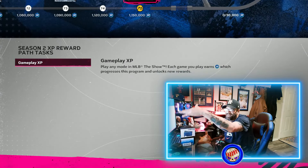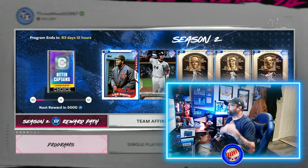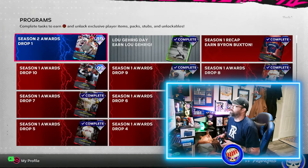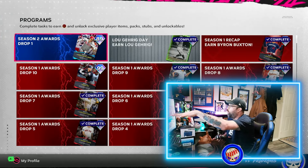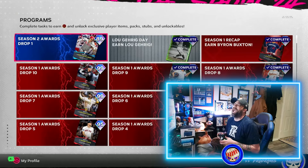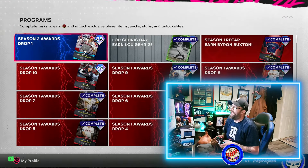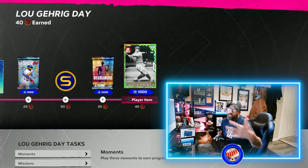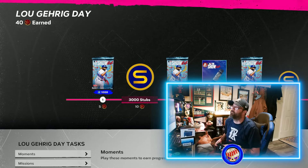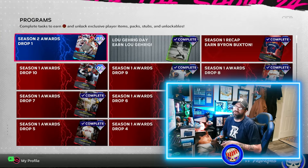How is the fastest way to do it? There's really not anything showing you below. Here's what you've got to do — this is what I did to get the 2 million XP. All of the other things that are in the game, you've got to tackle them. You've got to get through everything. So when you go to your programs, check out your other programs. You just got a bunch of other programs that came out today. There'll be more that come out throughout the process — we had all of these in season one and you're going to get them all through season two. As you get these programs, make sure to look because you'll get chunks of XP throughout them.